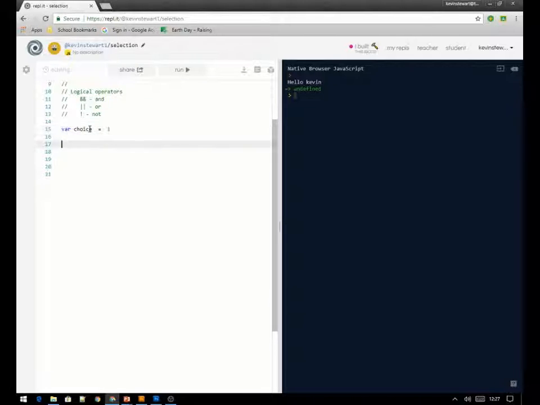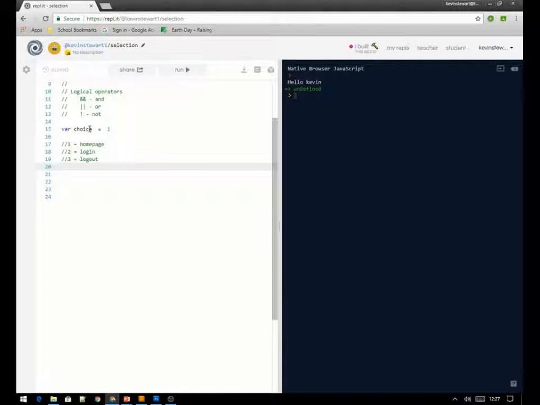If we had a program or a website that gave the user a choice to pick a certain option: 1 equals homepage, 2 equals login, 3 equals logout, and that'll do for now.